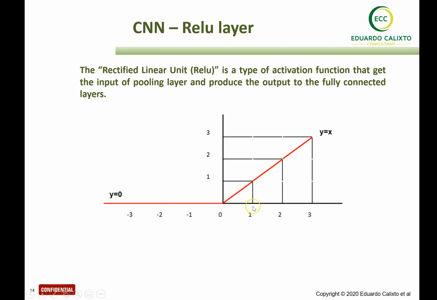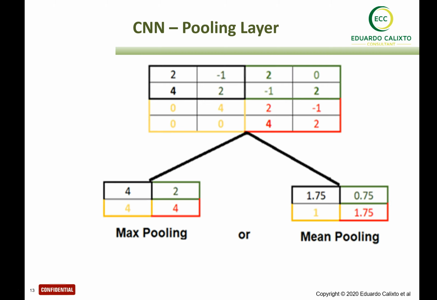Every value that I have in this matrix that is higher than 0 will remain the same. If I have negative values, they will get 0. So that's what I'm saying here. If I use max pooling, the output of the ReLU is 4, 2, 4, 4, because 4 will always get 4. So that is 3 cases. If I have 2, it will get 2, and I have no negative case. So that was the output of the max pooling that we use.